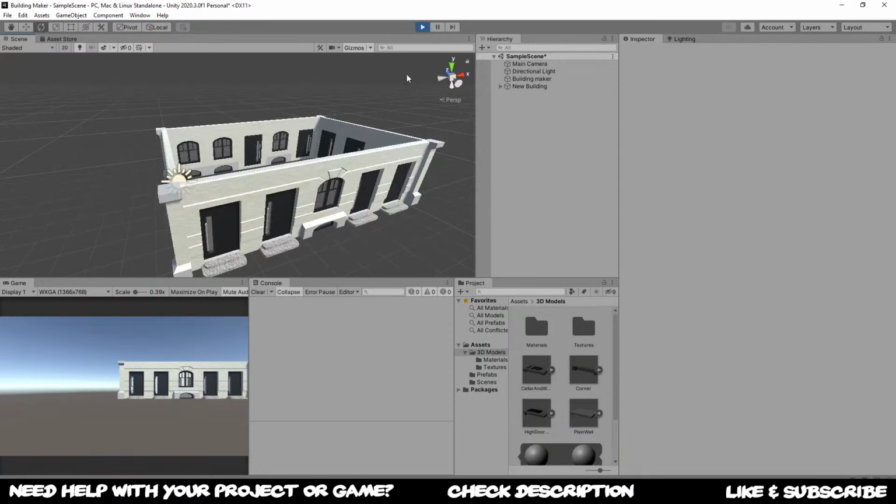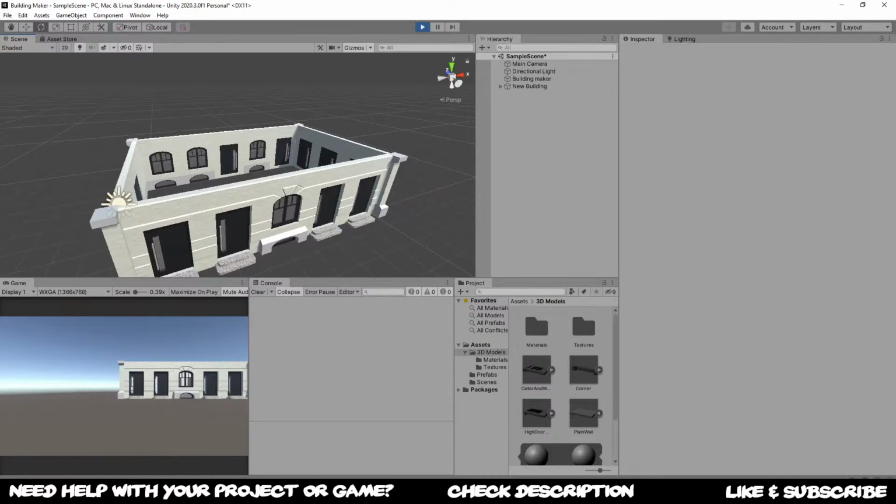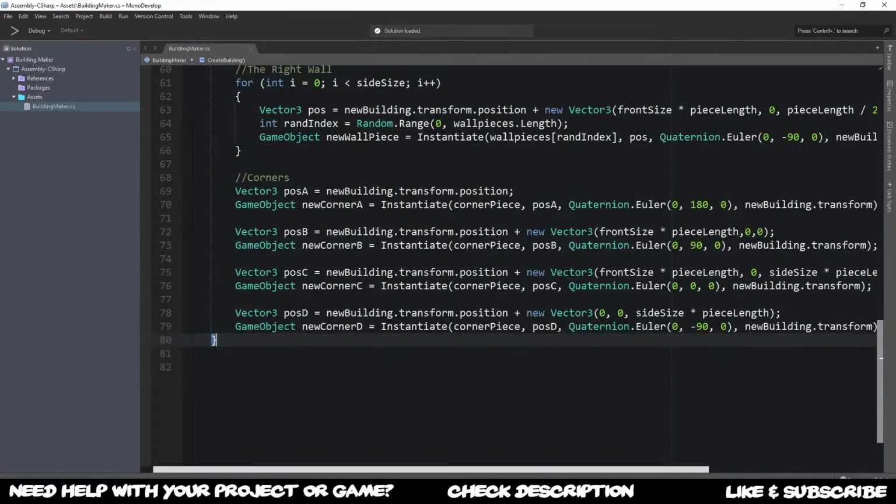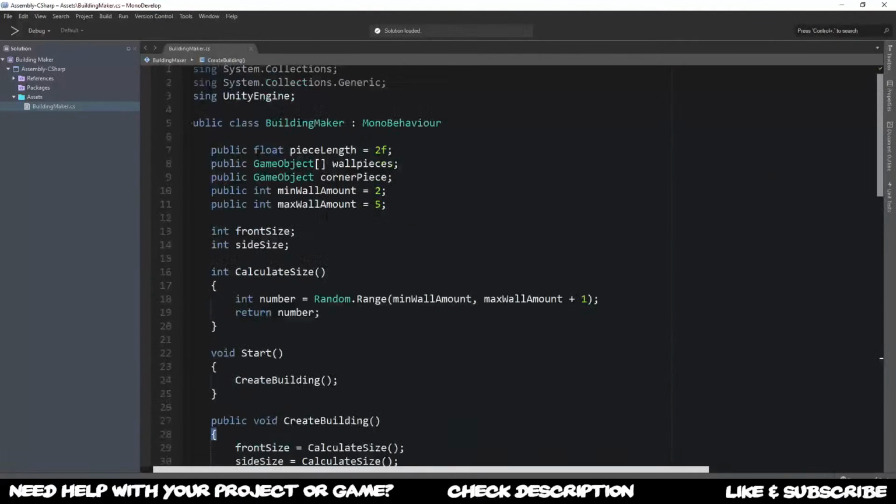Let's think about how we could get a second floor or even more. What we need first for a second floor is to split the wall pieces and the door pieces up. So, multiple floors. This is the first floor wall pieces, which we can only use on the first floor because there's this cellar window at the bottom and so on. Maybe I'm going to implement another piece which only has windows on it, or a balcony piece. So you can create a selection of items for the first floor only, and another one for the second and everything above.